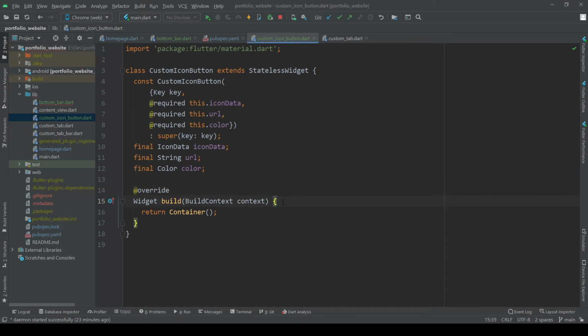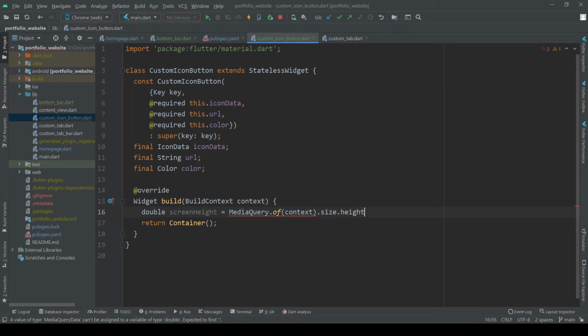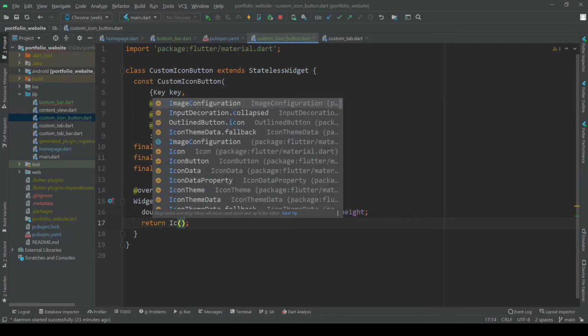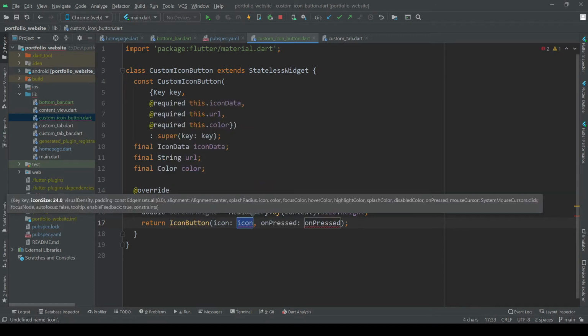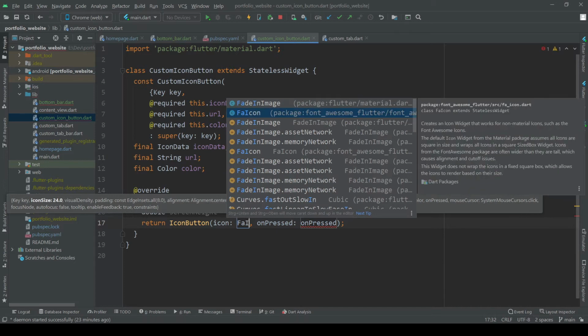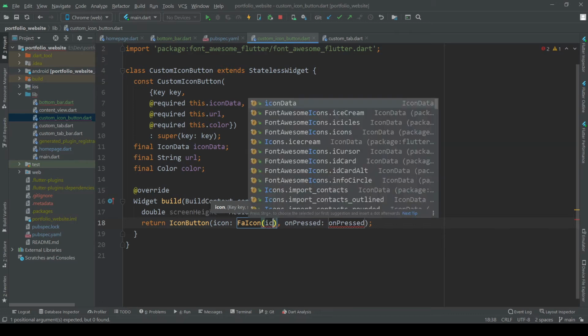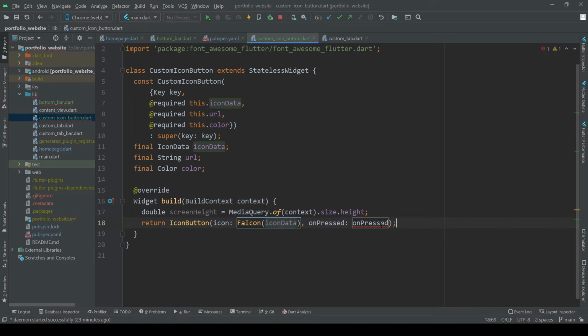In our build method, add the screen height and let's return an icon button. The icon is going to be a font awesome icon from our package with the given icon data. Now for the onPressed method, we want to call the openURL method with the given URL.